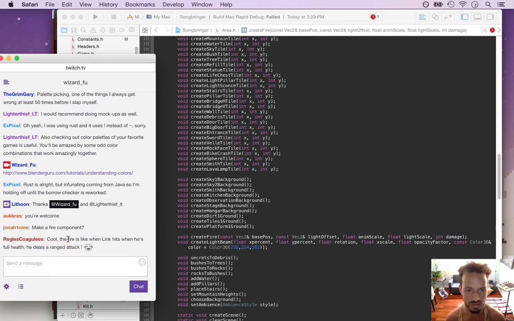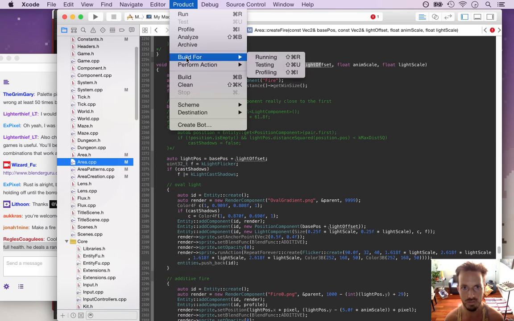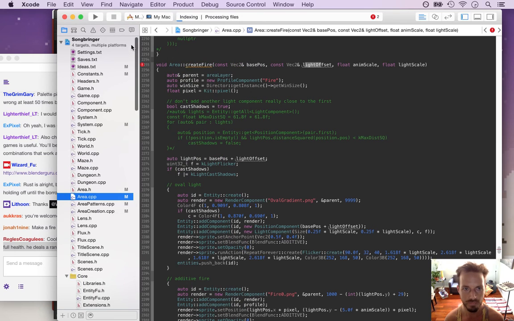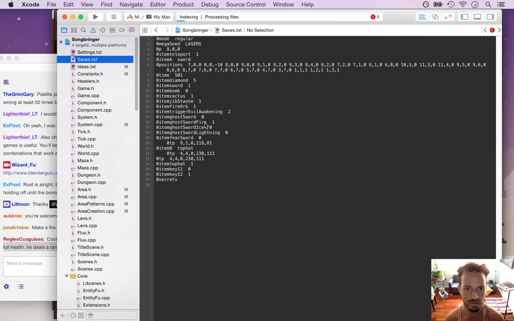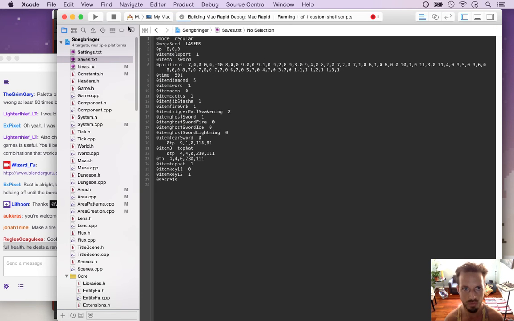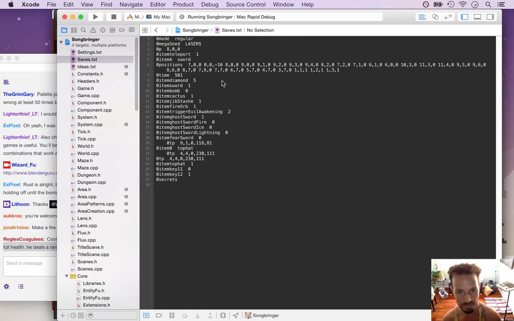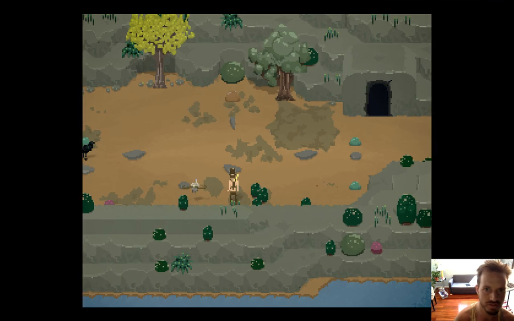Yep. There's actually several different ranged attacks. So let me show you. Let me get this compiled. Actually, I'll run it without rebuilding. So there's several different of these kind of swords. There's the ghost sword. I'll show you that first. No, build for running. Run without building. Okay, so here's the ghost sword.